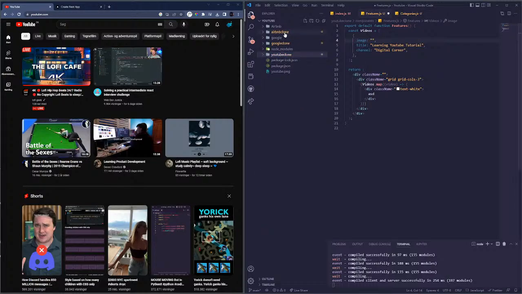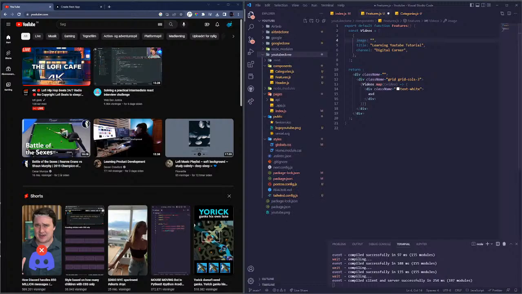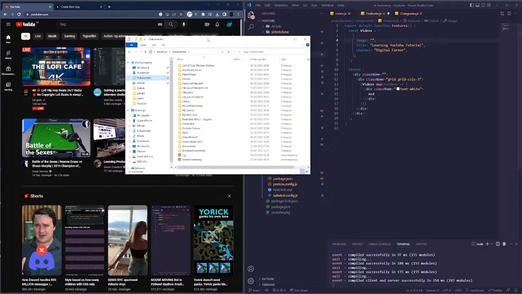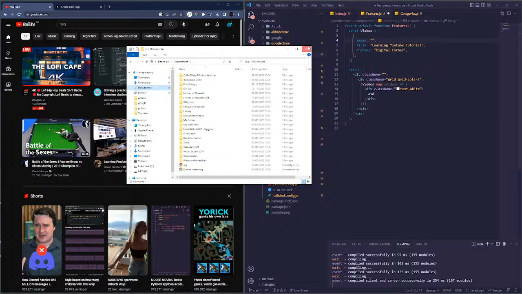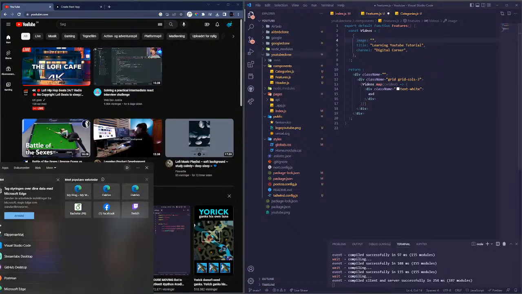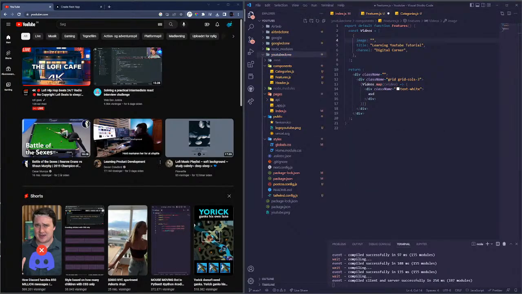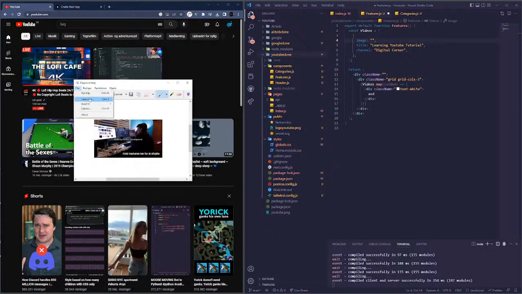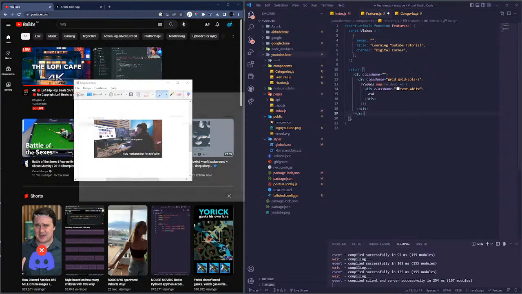I have an image from something I did yesterday. It's just a house, but it's fine. We can also just use one of these images. Let's just use this. Oh, we're not using this.